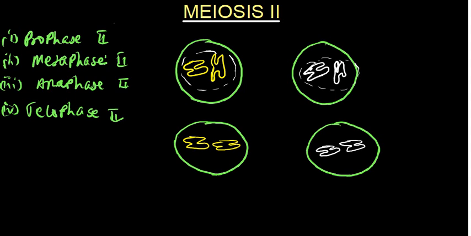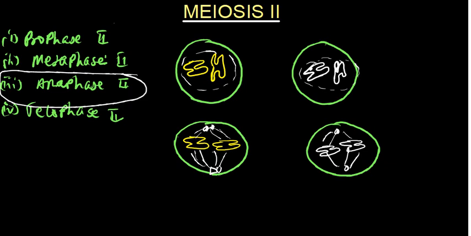Then, of course, we have the centrioles at the opposite poles here. Then they are sending their spindle fibers to the kinetochores of these chromosomes. The same is true with this side. Here now we are in metaphase 2 of meiosis 2. Then when this is completed, the cell will enter anaphase 2. So in anaphase 2, we know what happens in mitosis. In the anaphase of mitosis, the sister chromatids are going to separate, thereby letting each one of these become an independent chromosome.